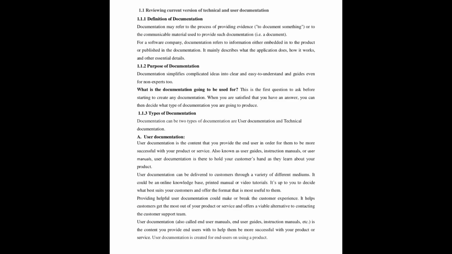Section 1.3 Types of documentation. There are two types of documentation: user documentation and technical documentation. User documentation is the document that you provide to the end user in order to be more successful with your product or service, also known as user guidance, instruction manual or user manual. User documentation is there to hold your customer's hand as they learn about your product.